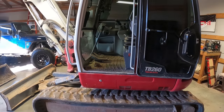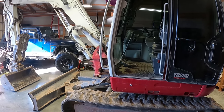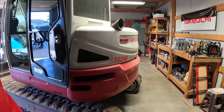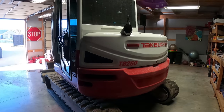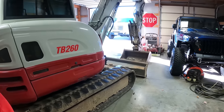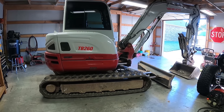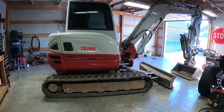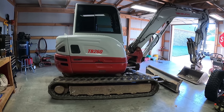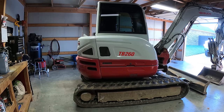It's got 1,507 hours on it. I think I got it at the end of July of '19, so just a little over two and a half years. Made 1,500 hours, which is pretty good, and I've been extremely pleased with the machine. You can tell it's nice and filthy. But I love this little excavator. It's been definitely a game changer for me. I don't know if I'd say I use it more than the loader, it's almost 50-50 anymore, but I have found a lot of jobs where I can now use this where it's a little more efficient or a little easier than having to get the loader in there.